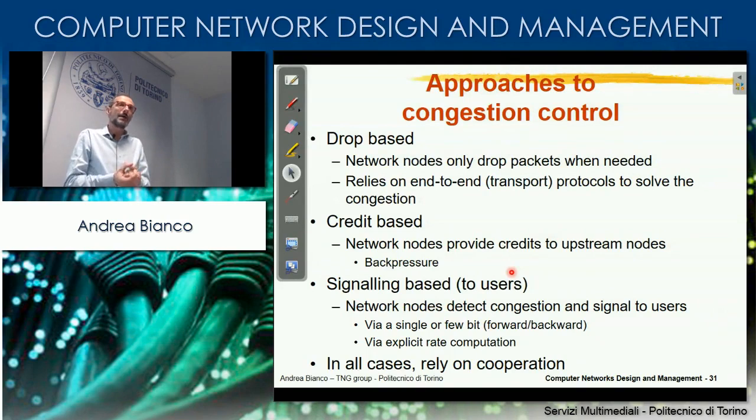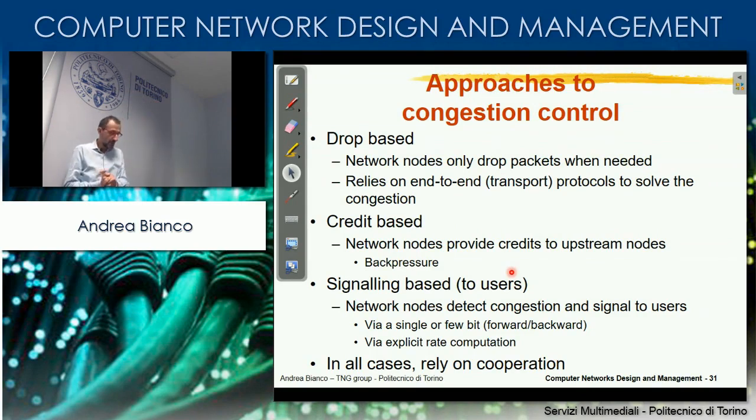That's called back pressure. I'm pressing back. Back means on the upstream nodes that are sending data to me. I'll tell them stop or reduce or whatever. And these nodes, of course, may become problematic because now they cannot send anymore, and as a consequence, they will further stop, etc., etc. Okay, until again you reach the sources which are generating the packets. So that's the credit-based approach.